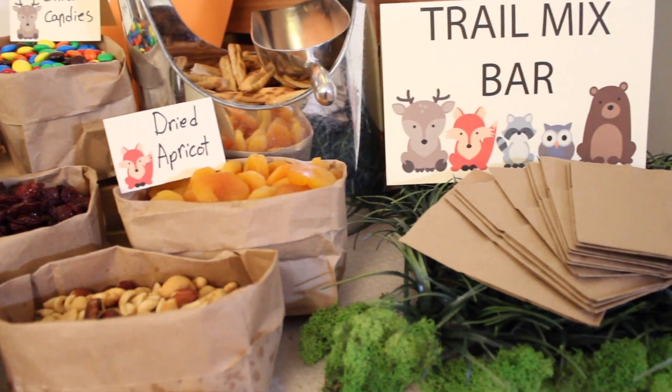The last part of this food table is the trail mix bar, and I love how versatile this can be depending on your audience. It can be super healthy or super fun — take it and run with whatever ingredients work best. For display, I loved using paper bag containers: standard sandwich bags measured five inches up from the bottom, cut the tops off, open the bag, and slowly roll down the edge a little at a time all the way around until you're happy with the height. Together with galvanized tins and metal scoops, this came together beautifully as a rustic table setting for the woodland baby shower.